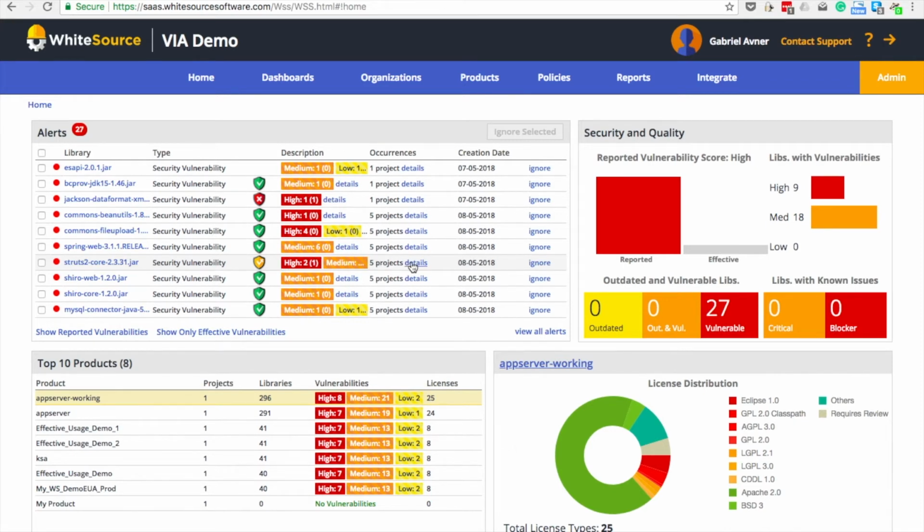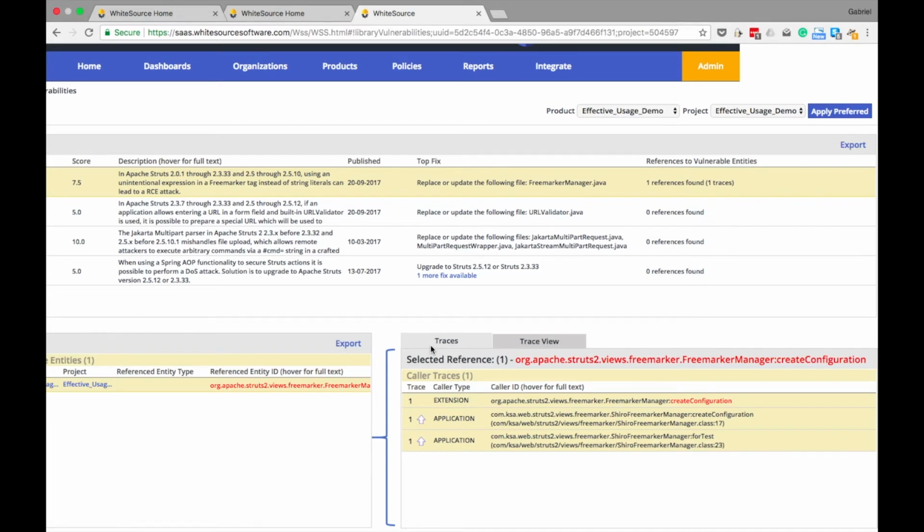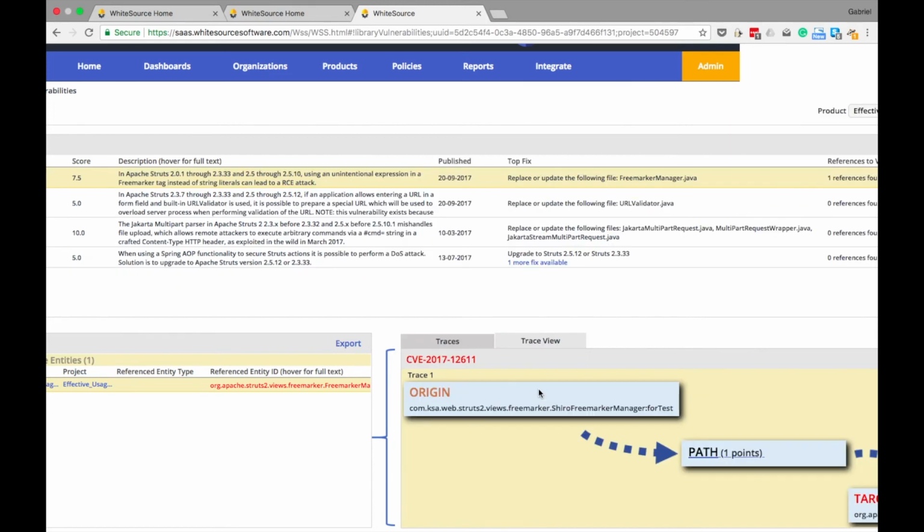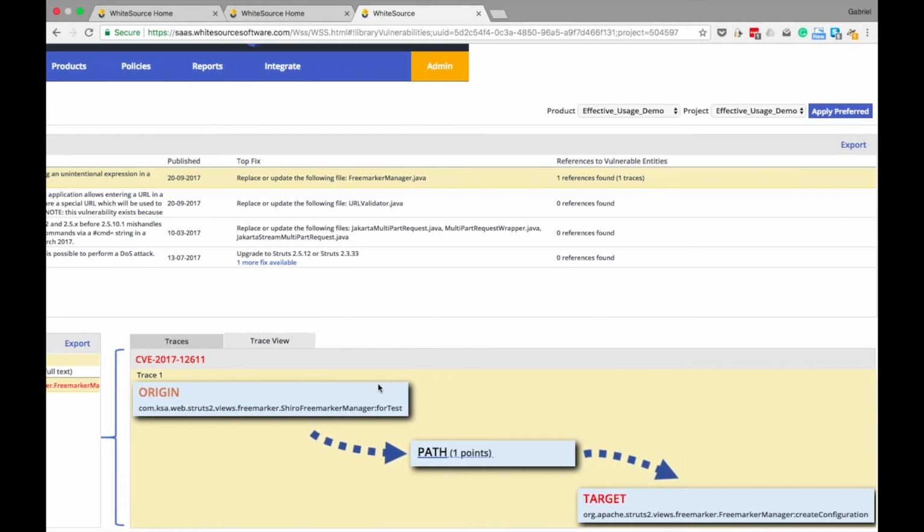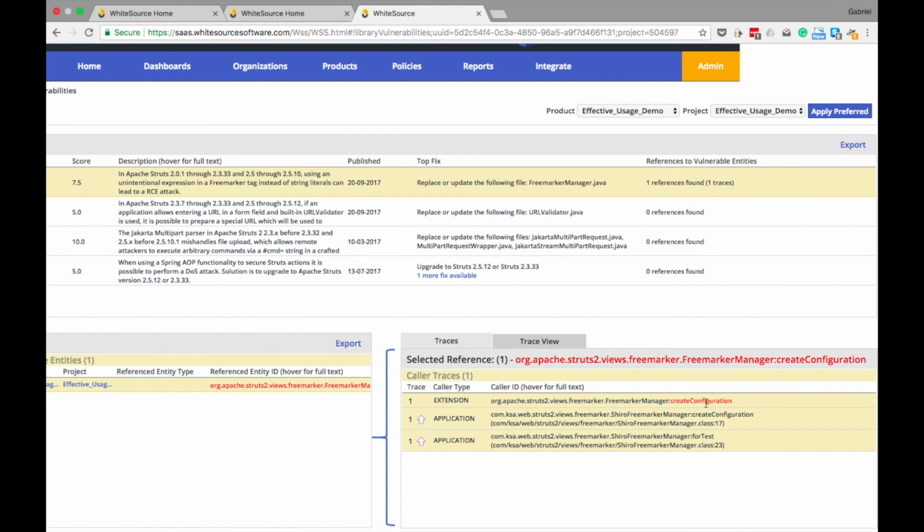Instead of having to sort through the code manually, the platform is able to perform a trace analysis, showing us a couple of important details. First, the platform points us directly to the line in our proprietary code that is making calls to the vulnerable open source component. Second, it performs a dynamic execution trace analysis that shows us which components are linked to one another, forming dependencies, bringing you to the relevant vulnerable component.